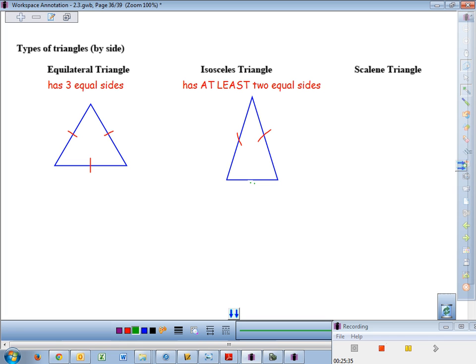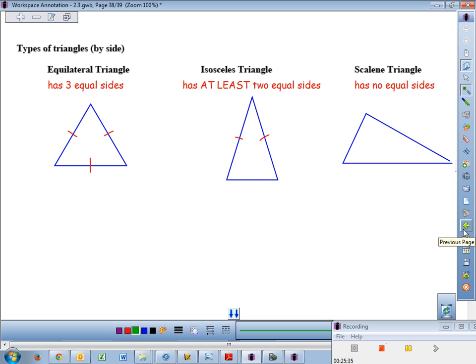And then scalene. That's an interesting word. Scalene. What do you think? If this has at least 3 equal sides, this has 3 equal sides, this has at least 2 equal sides, what would this have? No equal sides. Has no equal sides. I like shape number 2 for that personally. You can use a bunch of them. You can use the smaller one if you wanted to also, but I like shape number 2. Does that have no equal sides the way I have drawn it? Are you sure? We don't know for sure.